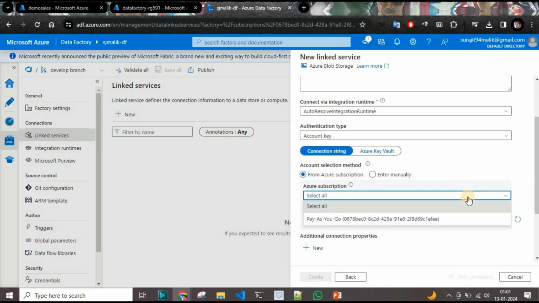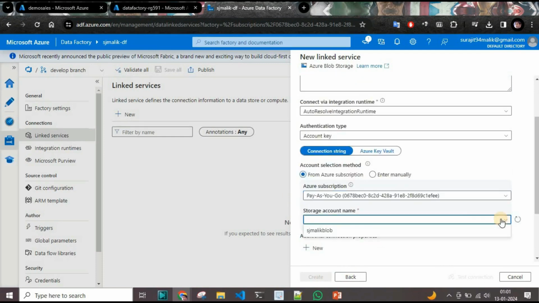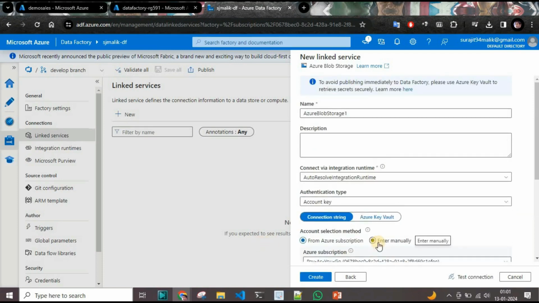From the Azure subscription, the pay as you go, and the storage account name will be the HTML blob. And the name will be demo sales blob ls, the linked service.